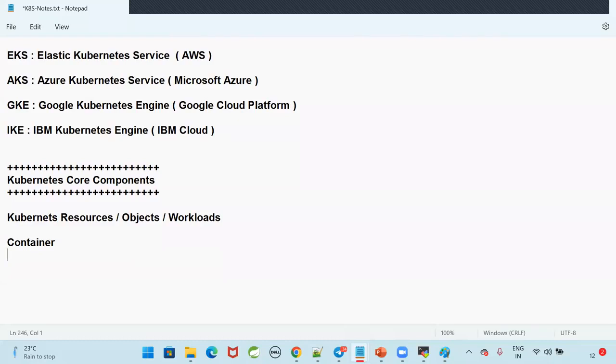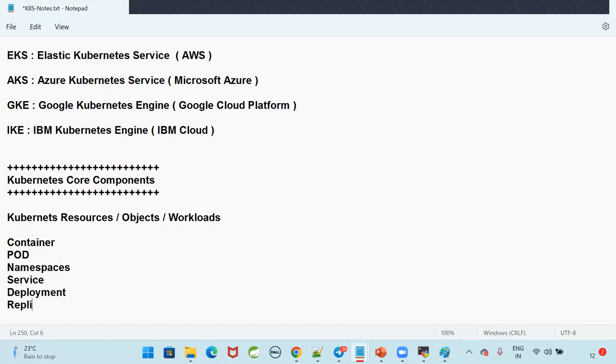These containers we are going to execute in the pod. Pod is a small unit that we can execute in the Kubernetes cluster. So logically, we are going to group the containers. One logical group of containers is called one pod. And for the pod's execution, we are going to use namespaces. Then services will be available. Deployment will be available.